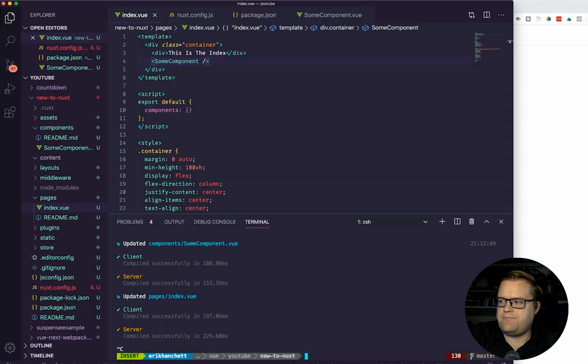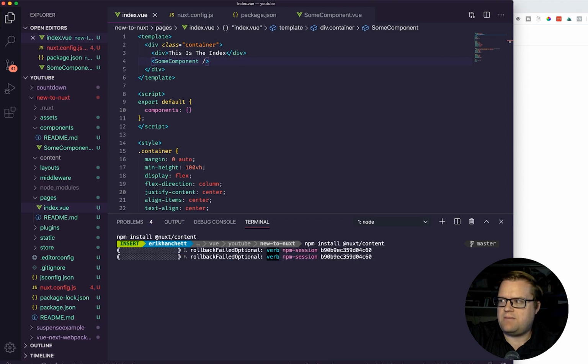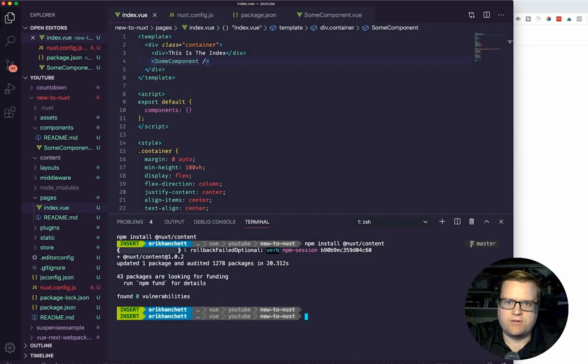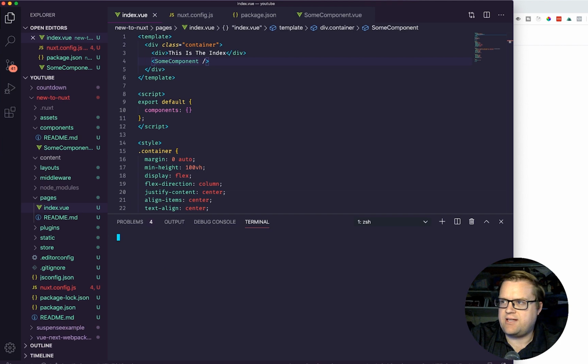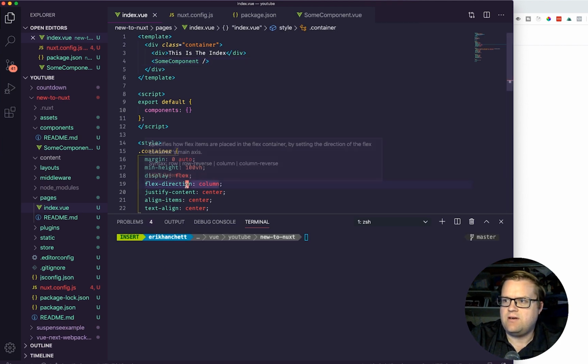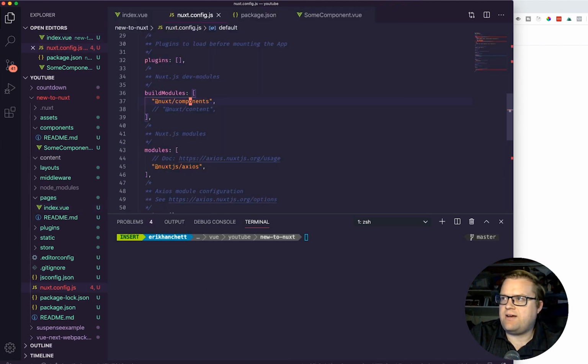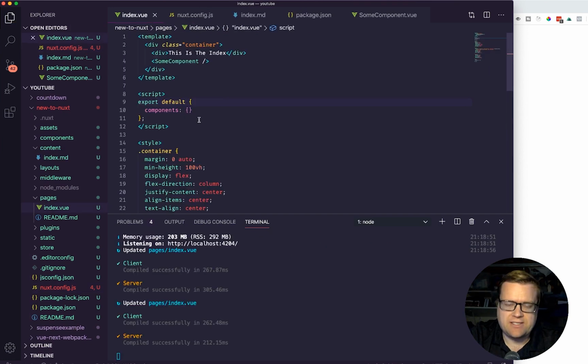So I'm going to stop it, and I'm going to install it, and this will just take a moment. Okay, cool. So it went ahead and installed, and the next thing we need to do is go into our Nuxt config file and make sure we add this line right here, Nuxt/content. All right, so I'm going to restart my server here. Now that we have everything installed, we should be able to grab any of the markdown files and then display them in any of our Vue components. So let's take a look at an example of that.